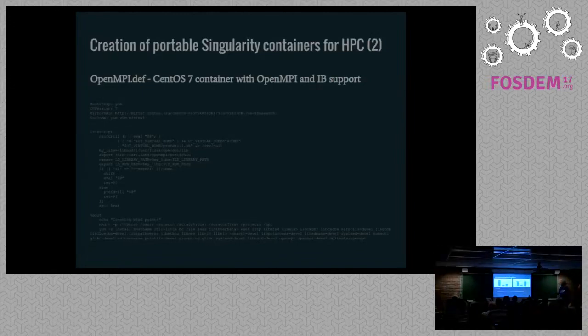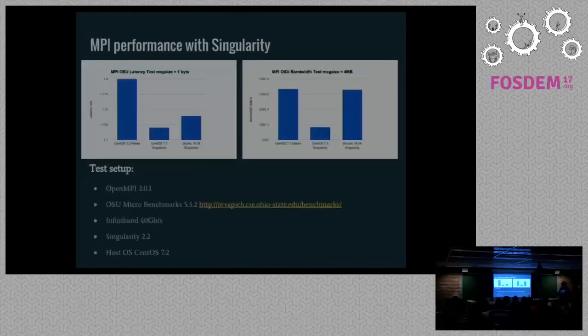This is actual code in a Spanish supercomputer. This is native code. It's a latency value. It's the same code run inside a CentOS Singularity container, and the same on an Ubuntu Singularity container. As you can see, there's an improvement only by updating the version of the operating system.